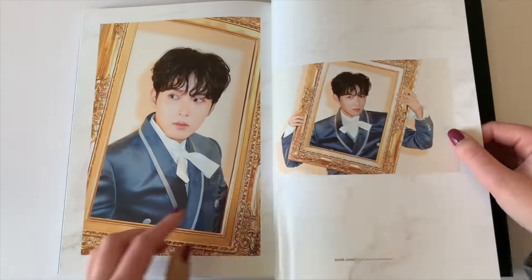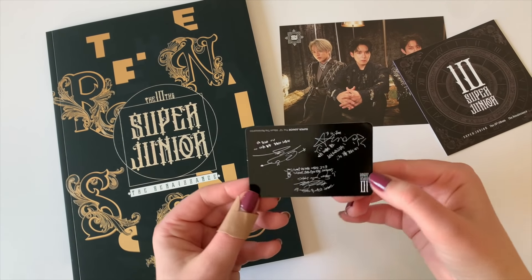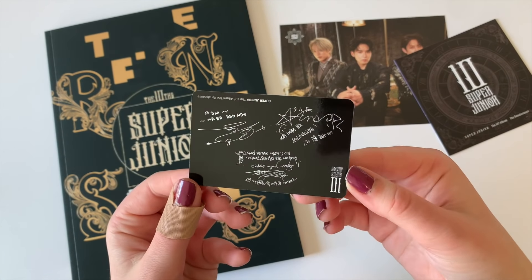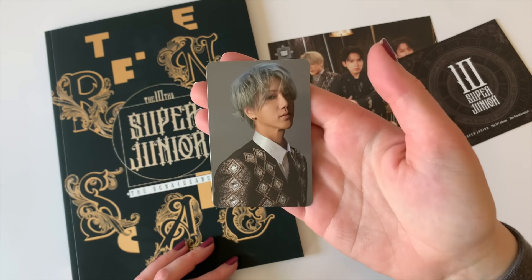Here's the CD. I'm pretty sure the CDs have been the same for all three of these versions, so I'm sorry for showing you the CD three times. Then let's see — postcard, ooh, pretty. Kind of wish you could see the chandeliers in the postcard a little better. Then the SM ad — not even gonna bother. The unit card looks like this. Pretty. And then my photo card — I think I saw it was Yesung. I think it's Yesung but let's see. It is Yesung — I saw his hair.